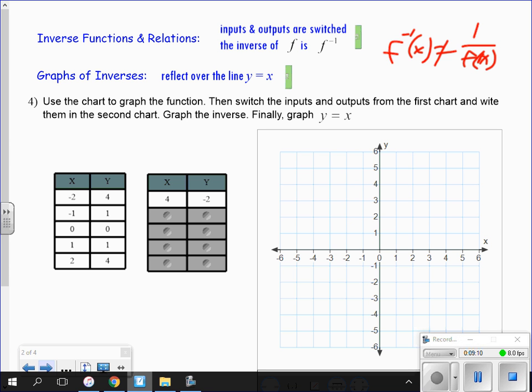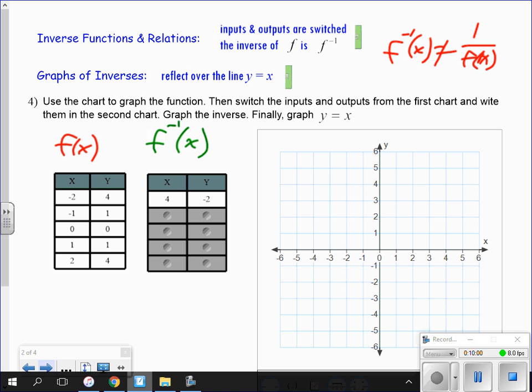So here's what I want you to do. You've got the graph on your paper. You've got the chart. This is f of x. Plot those points. Draw the line through those points. This is f, and I'm going to change color here for when I graph it, to make it easier. This is f inverse of x. Fill in the chart by swapping the x and y coordinates that are in this chart. For example, the first line is already done for you. If you have the point negative 2, 4 in f, you have the point 4, negative 2 in f inverse. So do that. Swap the points.